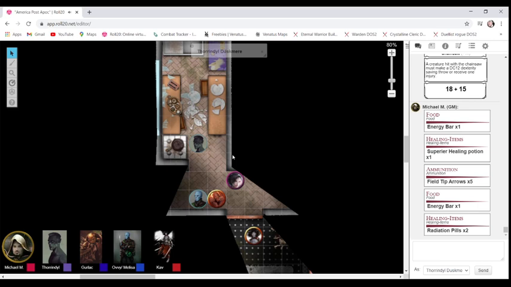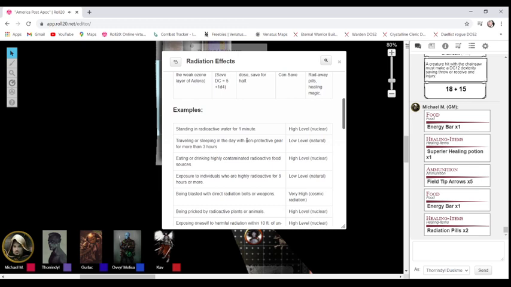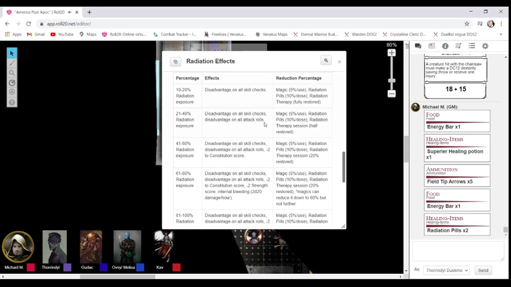Yeah, I think Bach has some radiation damage. Yeah, Bach, I think, has like 30% radiation damage. Right. Don't you have like 10%? The types of radiation examples, 10 to 20%, you have disadvantage on all your skill checks. And the way you can get rid of it, any type of healing magic will reduce it by 5% each time you use a healing spell. Radiation pills reduce it by 10% for each pill. And radiation therapy is fully restored, but that's something that you'd have to find a facility for.